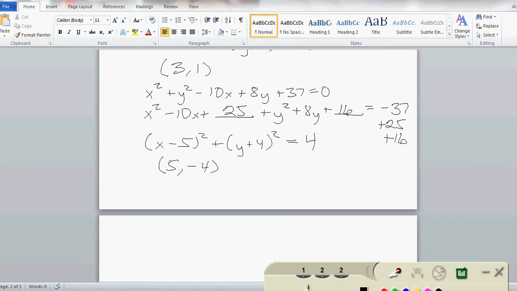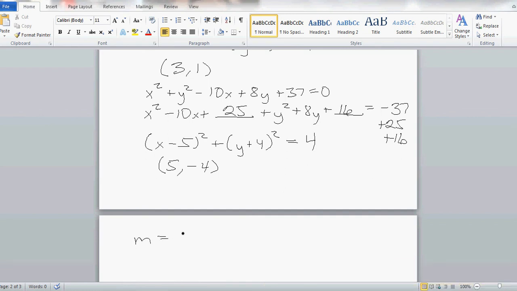In order to do that, we need to first of all find the slope. So the slope would be 1 minus a negative 4 over 3 minus 5, or 5 over negative 2, or negative 5 halves. Then we have to use one of these points, and I'm going to use this one just because the numbers are smaller, to put it into the point slope form, which is y minus the y value equals negative 5 halves, which is the slope, times x minus 3.